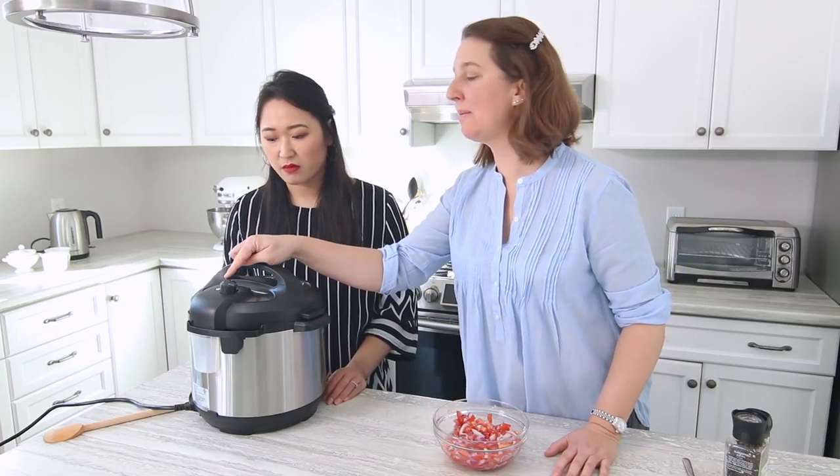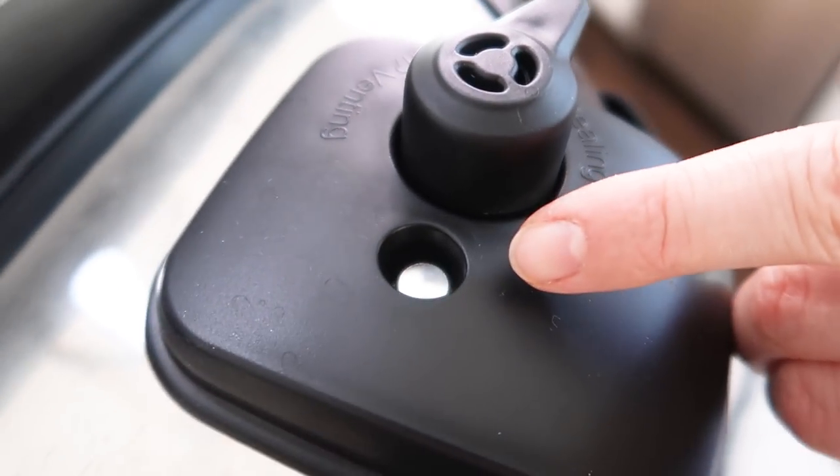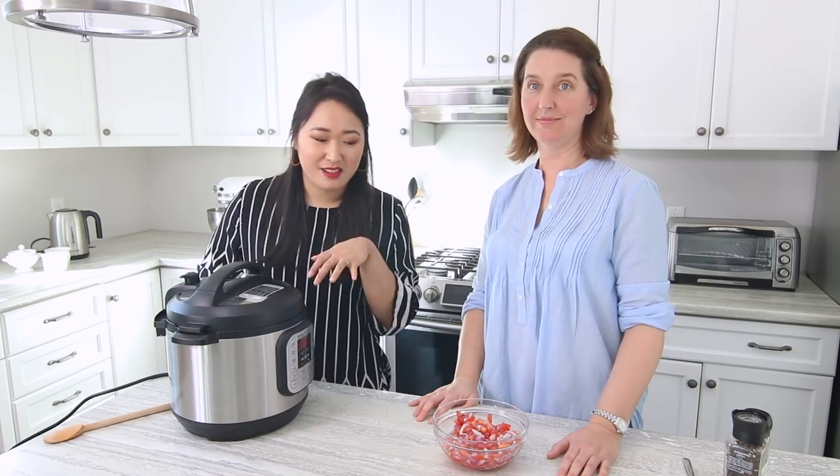Okay, and the other thing I'm noticing is that this button is up now. And before we started cooking, it was all the way down. Yeah, so that's the valve that plugs up when there's enough pressure. And once it's plugged up, that's how you know that it's under pressure. Okay, yeah. Good to know. See you guys when it's all ready.